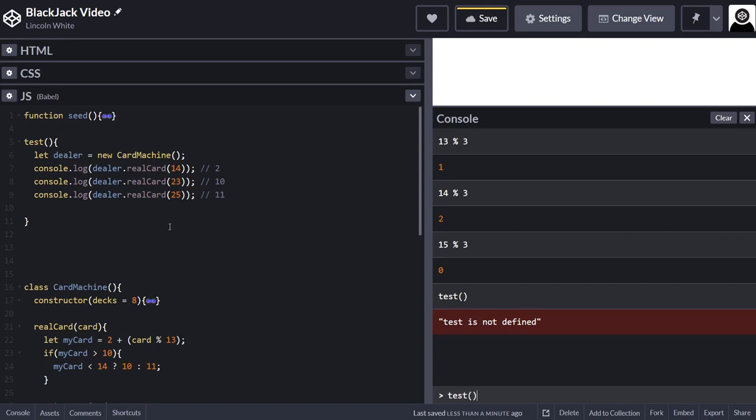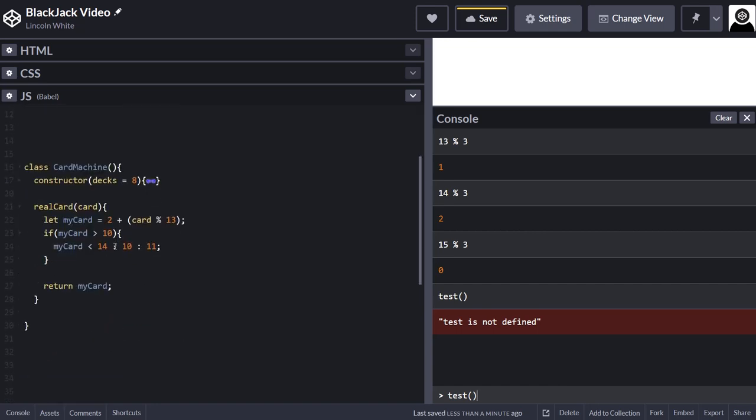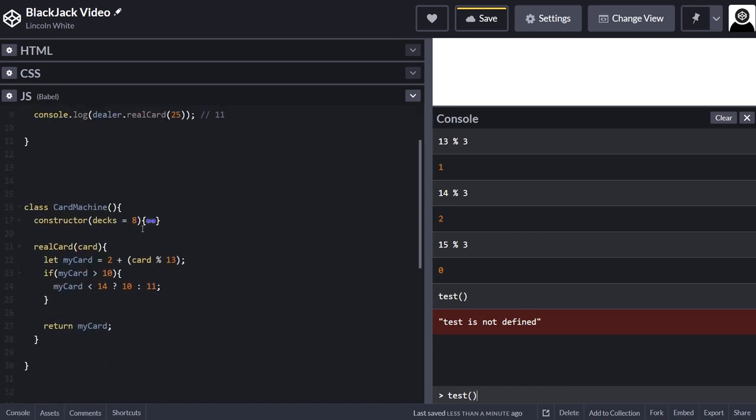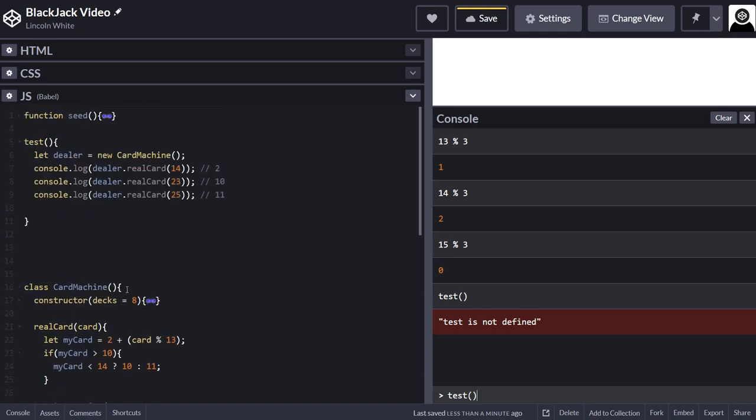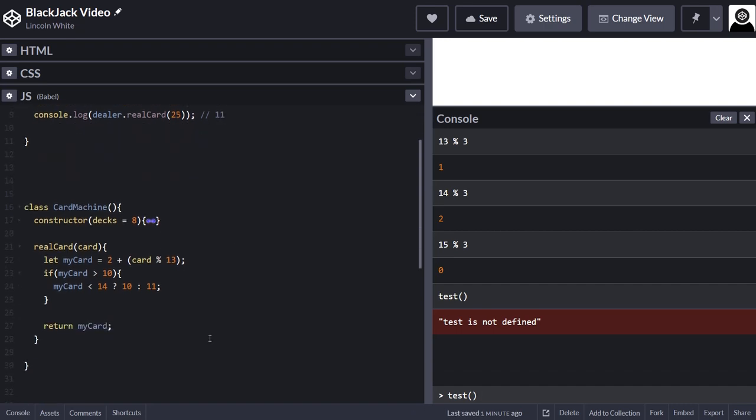Okay, I've got a syntax error somewhere. Let me have a look. Okay, I've got the syntax error here. It should be my card equals there. So let me do that test.